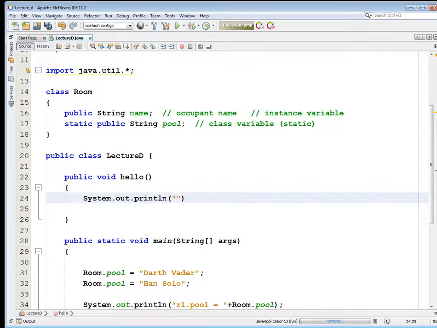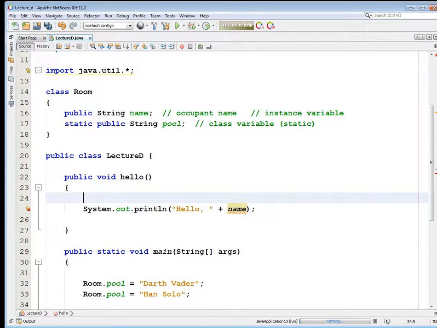System.out.println, parentheses, quote, hello, comma, space, end quote, plus name, semicolon. Now that implies that we have a name variable. So up above that, let's create a string. String name equals citizen. Hello, citizen. End quote, semicolon.